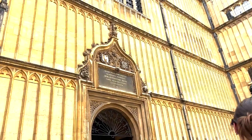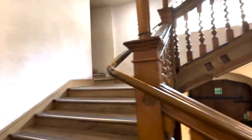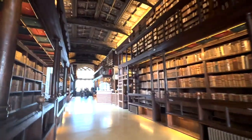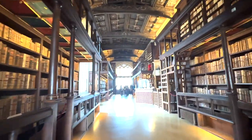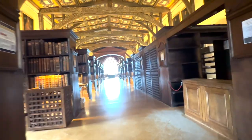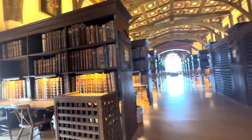The entrance is actually the door on the left. Going straight in, I tapped my library card. There were so many stairs — there was the lower reading room, the Duke Humphrey's room, and also the upper reading room. This is the general entrance to the Duke Humphrey's room. I went into the student section where I don't think tourists can go. There are some books here but you can't touch them because they're alarmed.